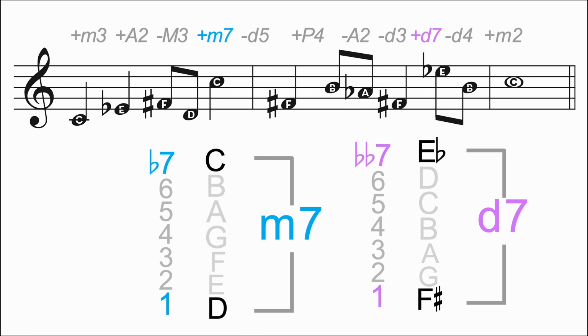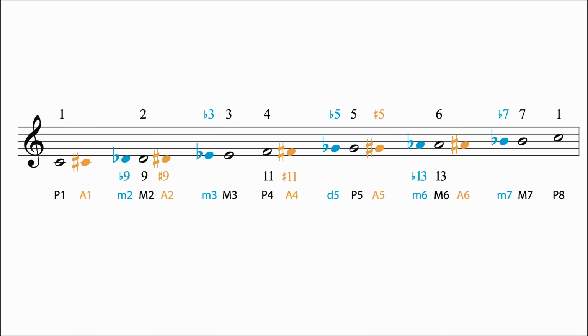All right, some sevenths that we have. First measure, D up to C, right? Normally D to C sharp would be major, but we've lowered it, so now we have minor seventh. And then in the middle of the second measure, we have the F sharp way up to the high E flat, right? Normally to be major, it would be the F sharp to E sharp. We've lowered the F sharp from the major seventh to the minor seventh, F sharp to E. Lowered it one more time, F sharp to E flat. Now we have diminished.